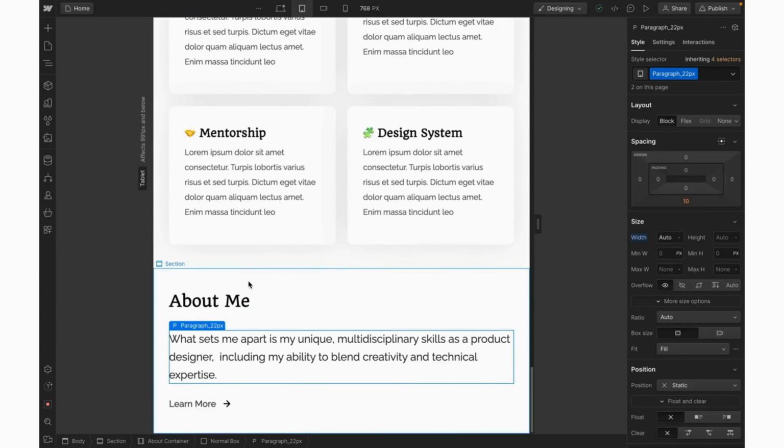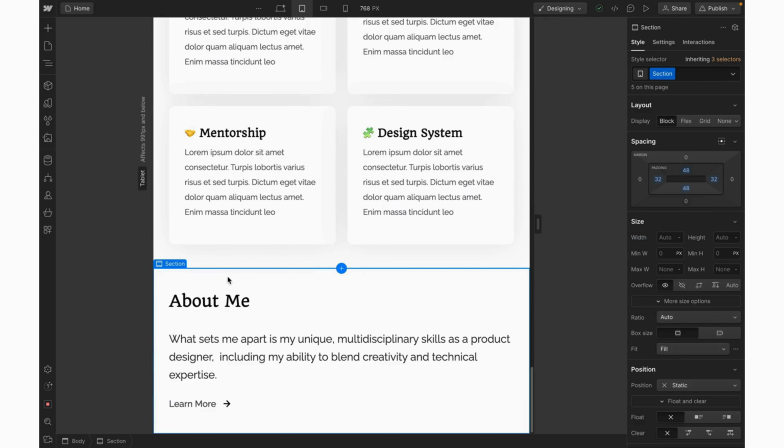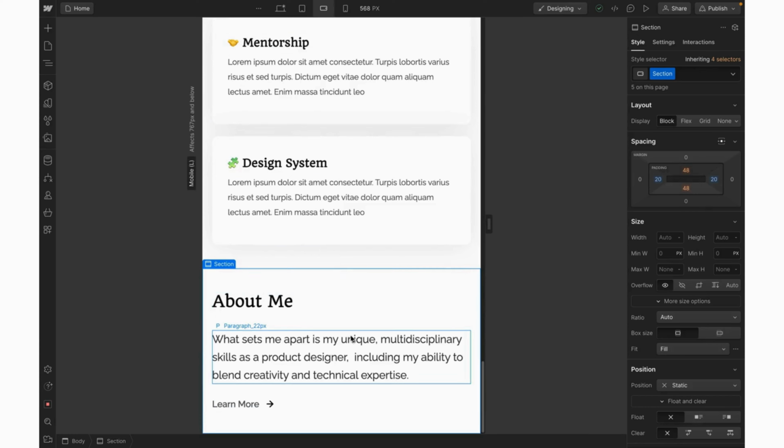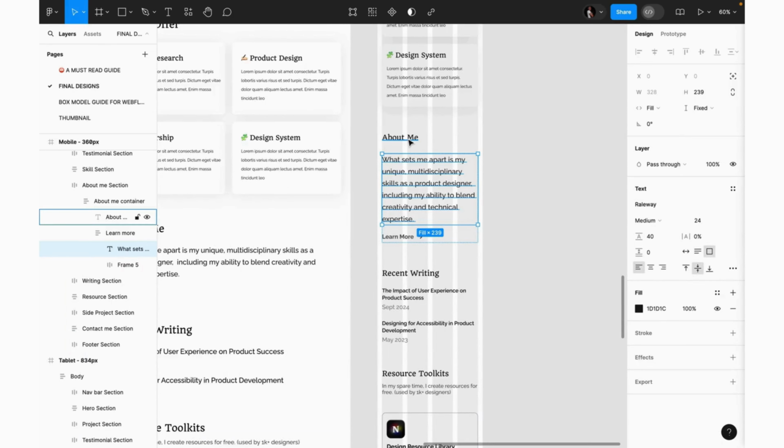All right. Now we have the section already set. So let's go to mobile landscape. Right. That's okay. Let's check for the spacing and then the size of the font in mobile. Okay, it's set to 24. And this is set to 24. So let's change this to 24.